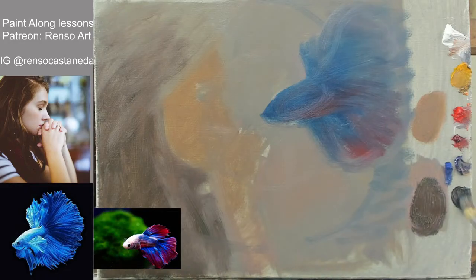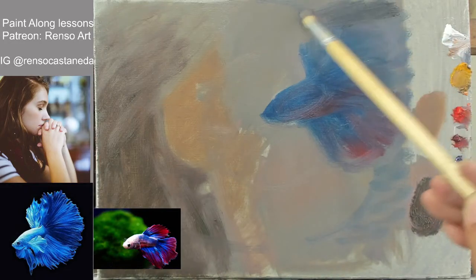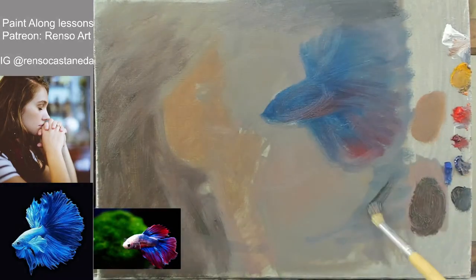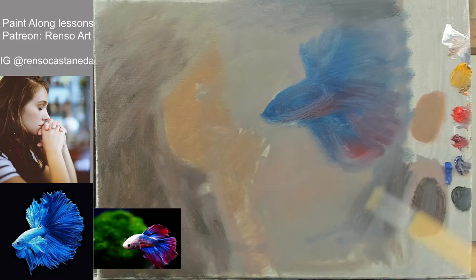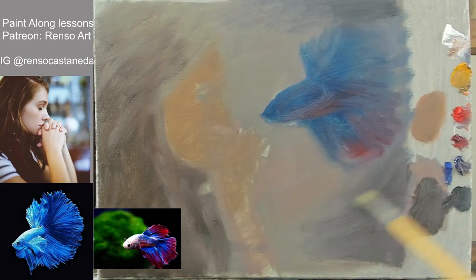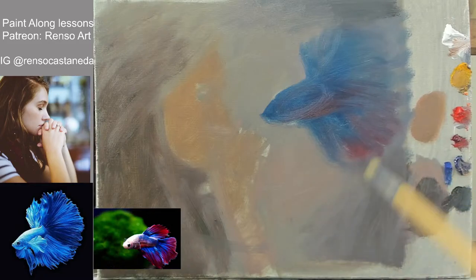Okay, I'm gonna use just black. I'm gonna make this a little bit darker. I'm using this brown I have here that I mixed for the hair. Okay, let's see.